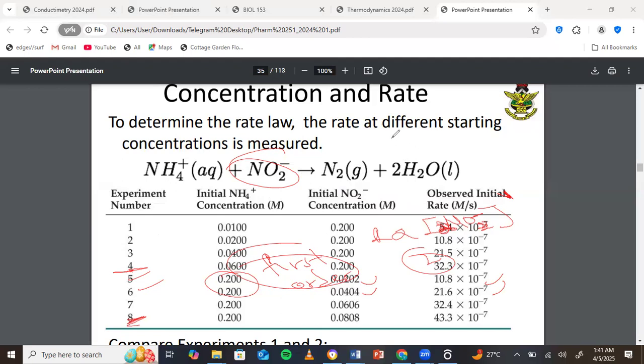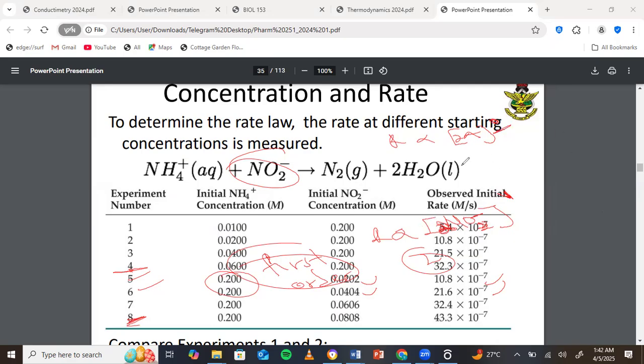That will show you that if the rate is directly proportional to, let's say, the concentration of A, and I multiply this by 2 and it doesn't affect the rate, it means it's raised to the power 0, because anything raised to the power 0 is 1. So it doesn't really have any effect on the rate. So in a case where we see that multiplying the concentration by 2 and the rate is not affected, that means we are looking at a zero order reaction.